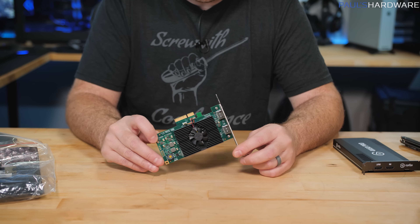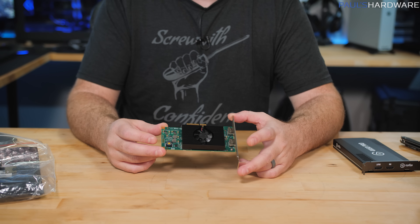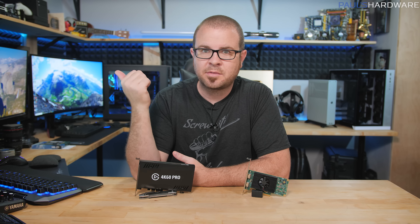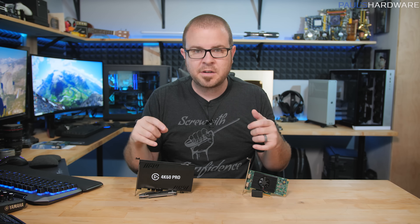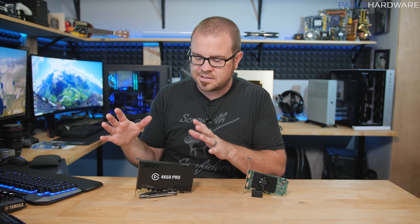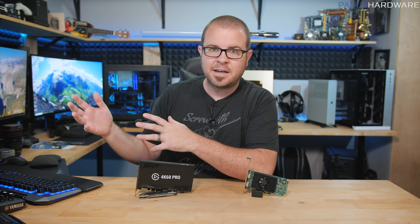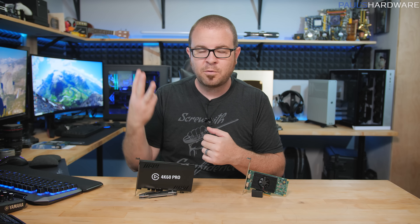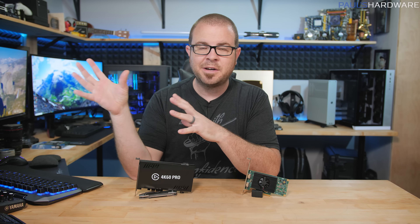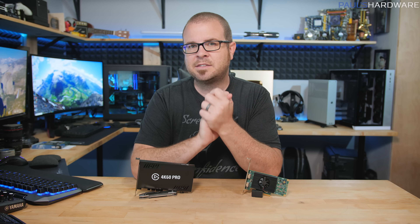It's also worth mentioning that since this is made for professional or enterprise environments, it is rated for continuous usage — 24 hours, 7 days a week — and it comes with a 2-year warranty from Magewell. So these are my upgrades for today. I'll go over some of the components already in this system, but you can check out that earlier video since it's gone through a few different iterations. There are already some existing reviews for both of these cards I'll point you towards if you want more information. My main goal today is to get them installed without a complete reformat and see what performance I can get from having three 4K capture cards in the same system, all at once. I'm also very happy to be getting rid of the Blackmagic stuff, because it's been causing more trouble than it's been worth. Let's get started.